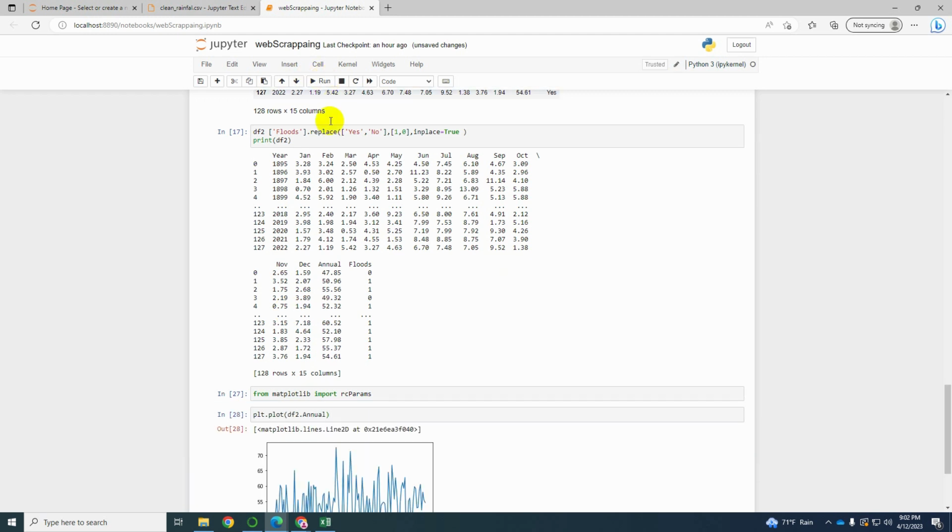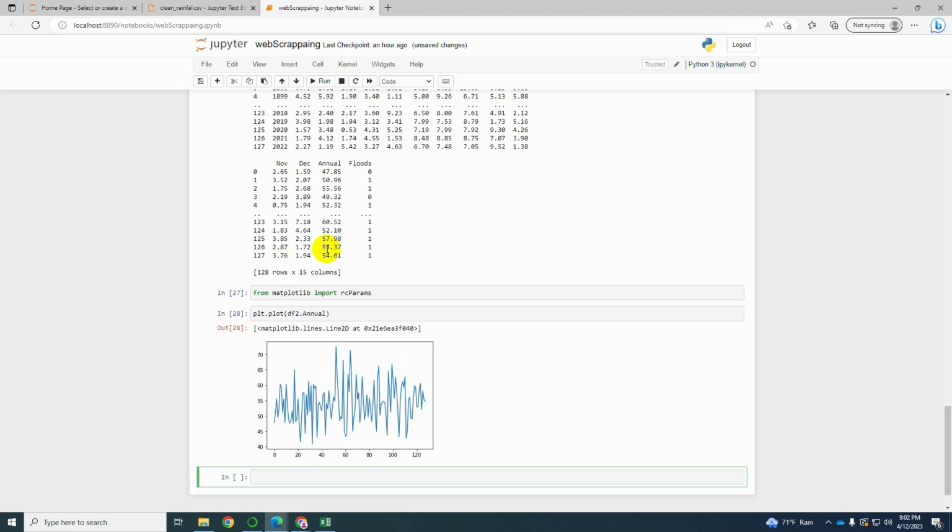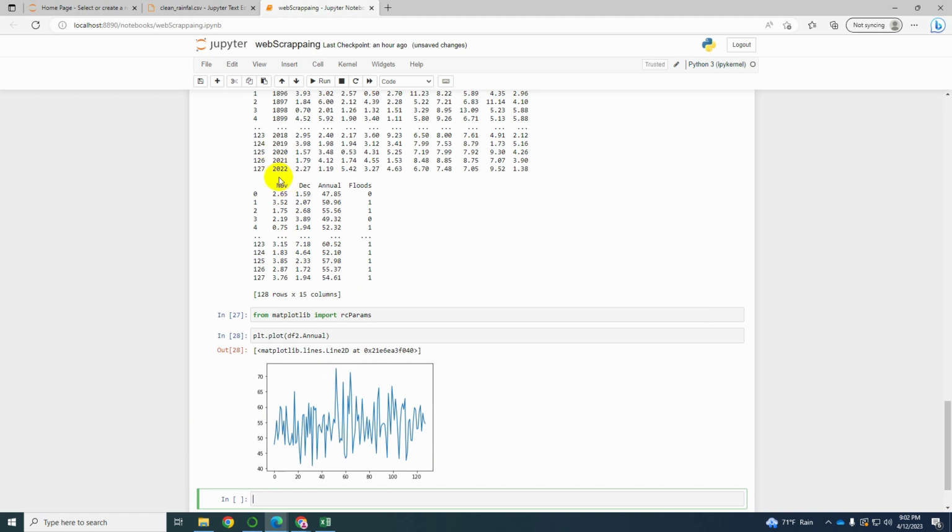Now let's run it. Look, this is the graph demonstrating rainfall of Florida from 1895 to 2022. We excluded 2023 because of the null value.